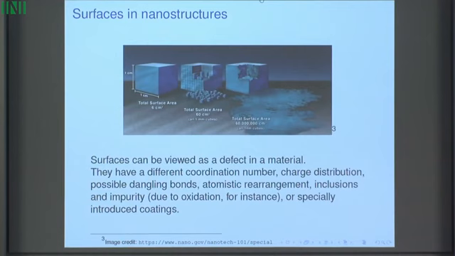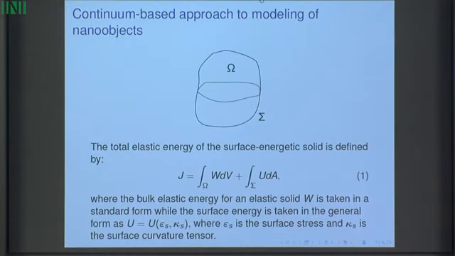So what is the main idea here for modeling of these surfaces? So we have a solid object, omega, and for this solid object we assume standard linear elastic energy, W, in a standard form, nothing special there. But then on top of everything we will also look at this component. This component U is responsible for the energy on the boundary. So we augment our model with a surface energy.